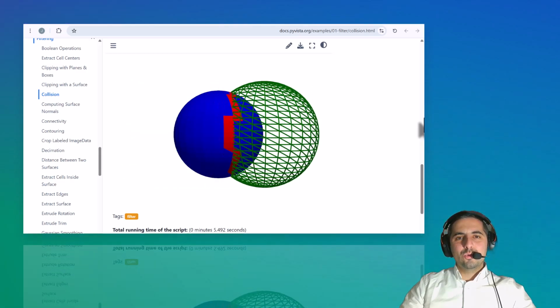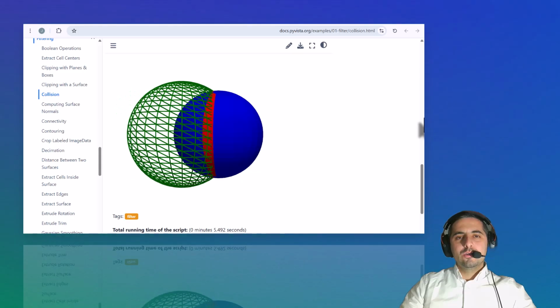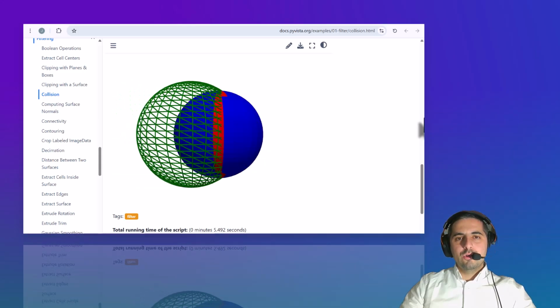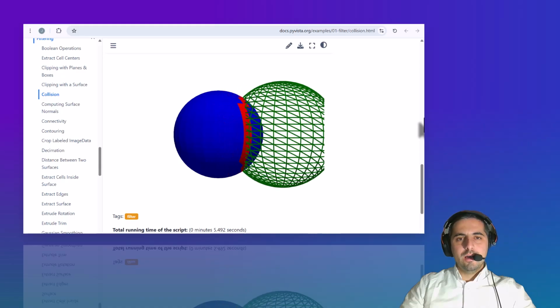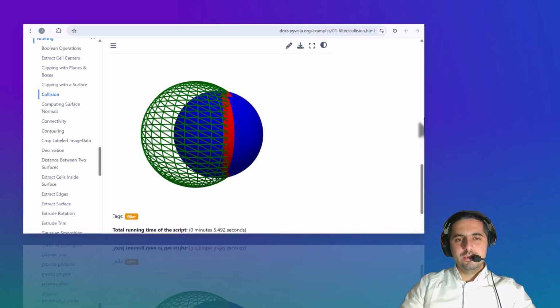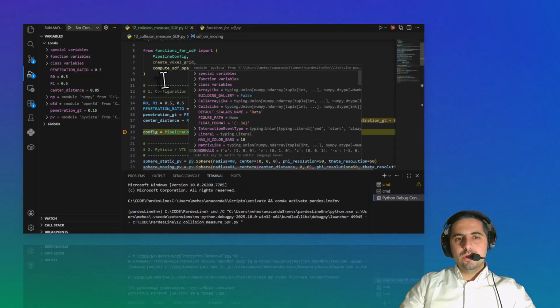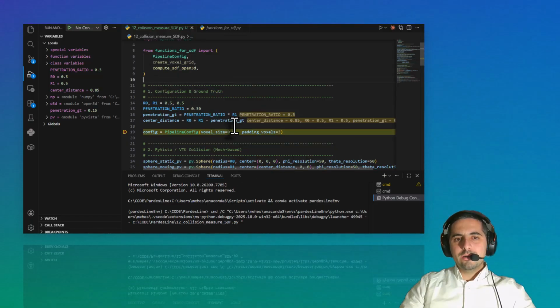Today we are going to try different approaches to measure the collision between two 3D objects. For that, we are going to use PyVista and Open3D, also signed distance field. So one can say to measure the collision, I just need to extract the area of collision and then take the bounding box of this area, and this will be our area of collision. But in fact, it's not real.